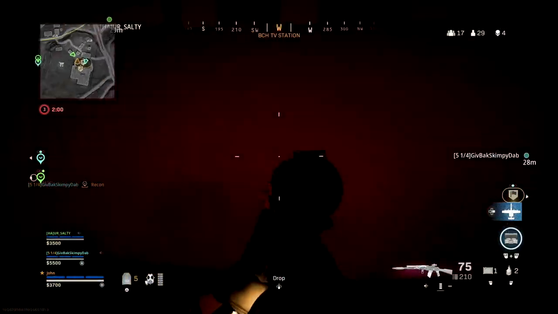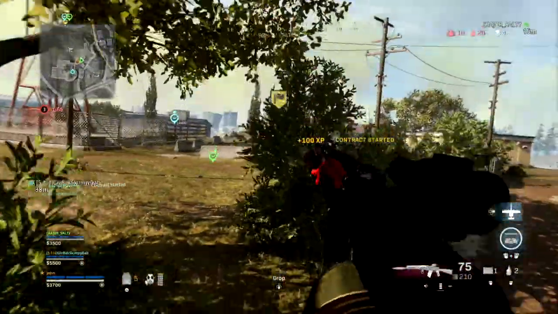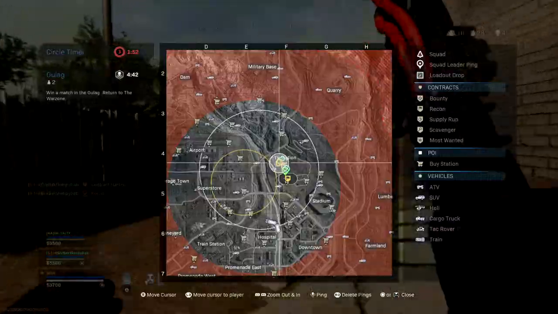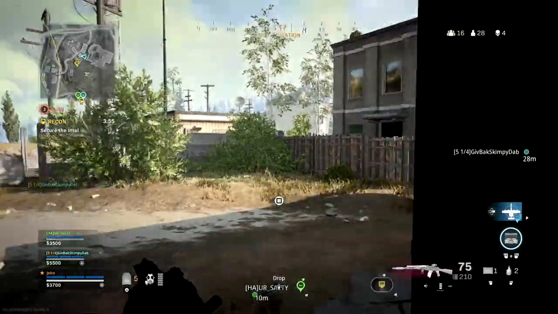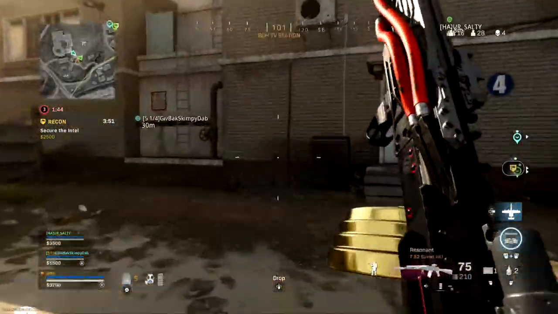I don't really like coming to TV station, bro. It's just weird, bro. People just camp here like weirdos. Move to the next area and secure the wow. Yeah, I get the vehicle. I mean, we might have to move there anyway, bro, because look at this circle. It's gonna be wide open. The hell's going on nearby?